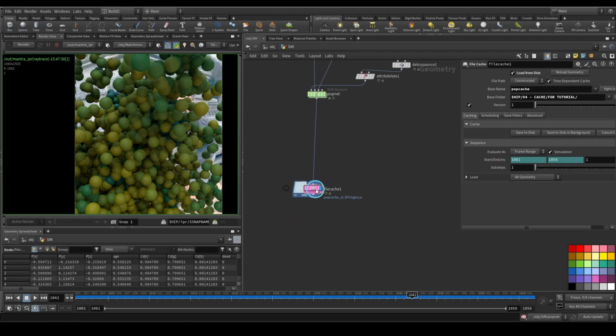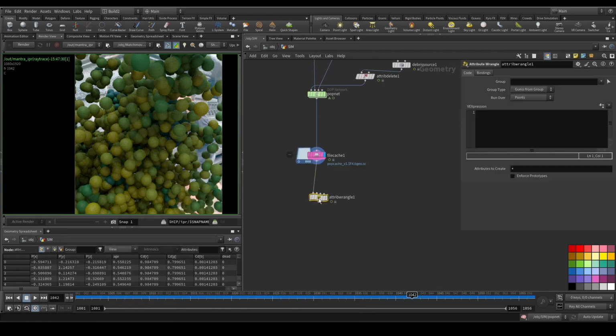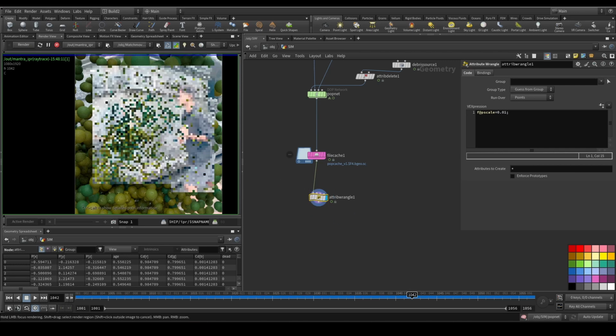So let's define the p scale. Let's add an attribute wrangle and add this simple f at the rate p scale is equal to 0.01 and end it. Let's check the p scale. Should be smaller now.